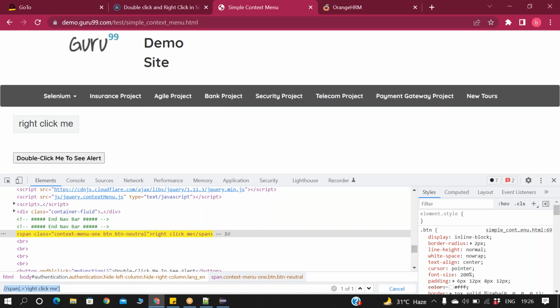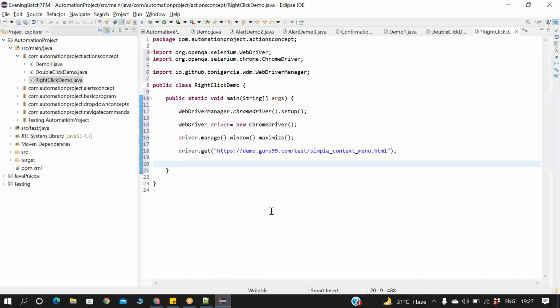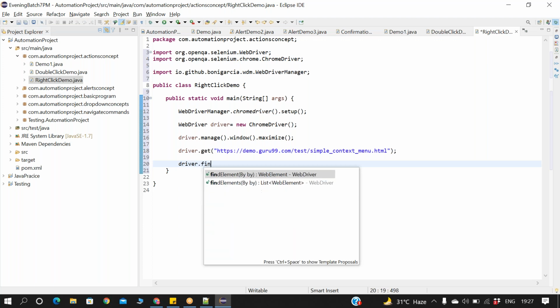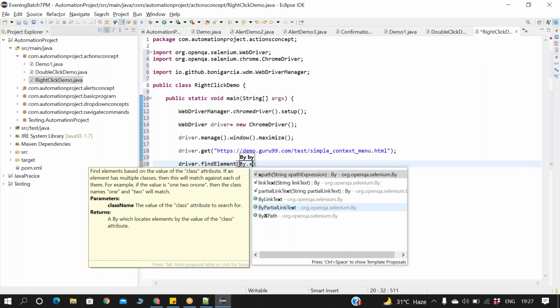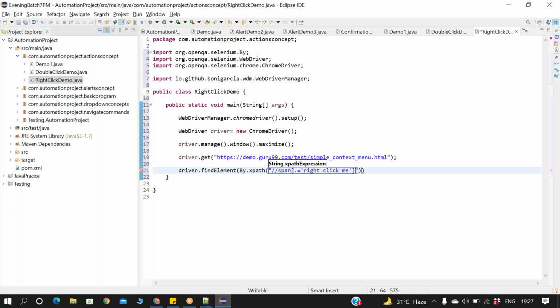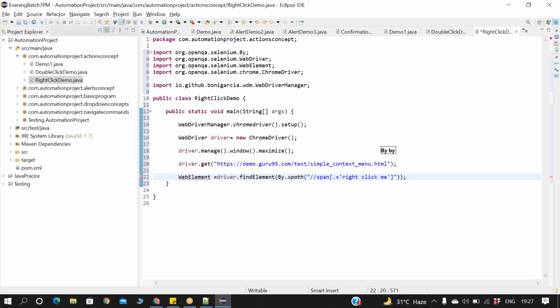See, I am using this text method. Don't worry, guys. This is called the text method inside the XPath. This is called relative XPath. Just listen to it. Tomorrow or the day after, we can start a deep dive into XPath. If you learn all the XPath concepts, you become familiar. By that XPath, we need to store it into a WebElement because we are using it somewhere. I can call it the right click button, with some reasonable name.